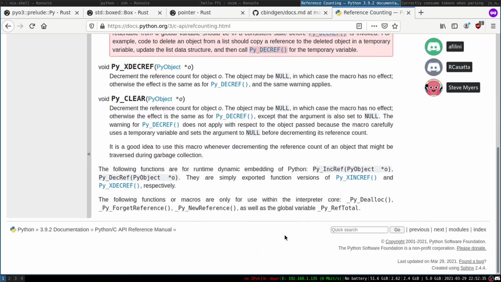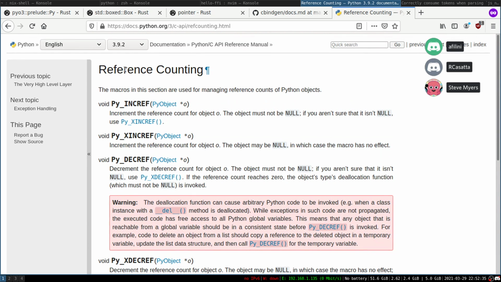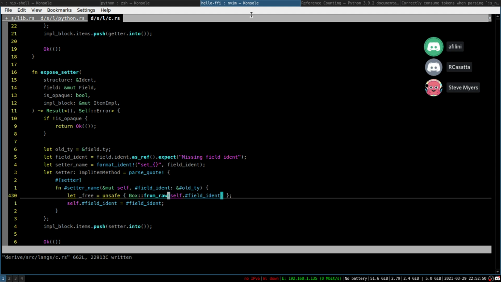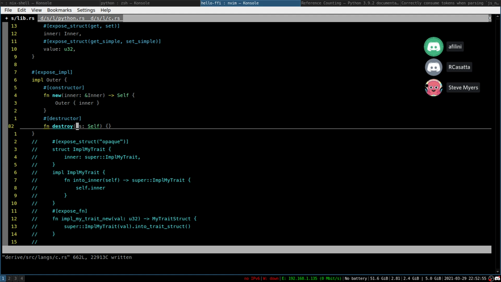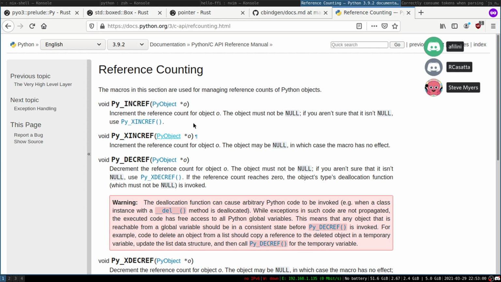No, it says it just goes to 0. I think you just have to worry about incrementing and decrementing, and then, oh, I see, you have to give it a function. Then you probably define the destroy function, what they call the deallocation function, which is probably a custom one. And I think what PyO3 does is probably very similar, but they do it automatically. So for our type, they will define a deallocation function that then calls the Rust destructor in a way.